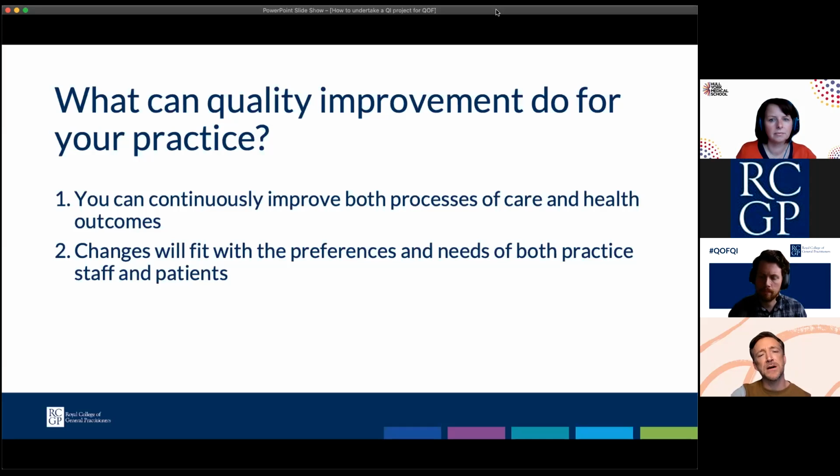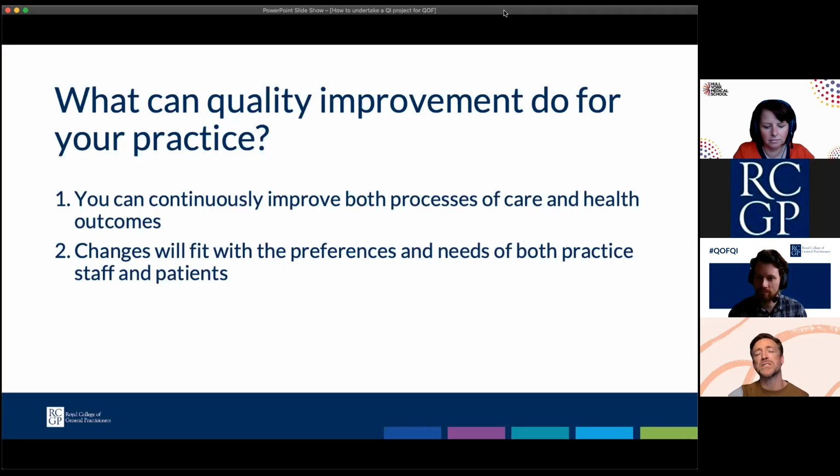Quite candidly, some felt a real element of surprise when they learned of their baseline performance, but that in turn led to real determination to improve things further for their patients. I think empowerment came up in multiple responses to feedback. Empowerment of some of the quieter members of staff, perhaps some of the staff who don't really speak up during clinical or practice meetings, and they were really able to engage and to offer their valid and really quite multidimensional opinions during the QOF work and the QI work. Others, dare I say it, suggested they enjoyed it.